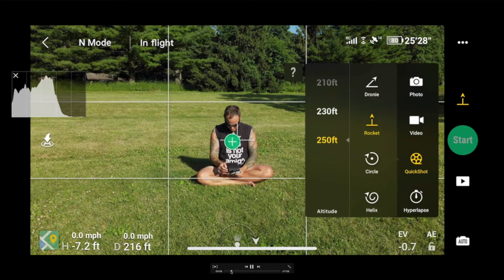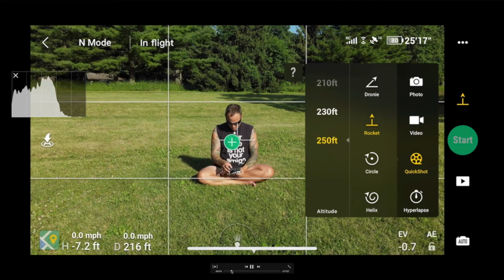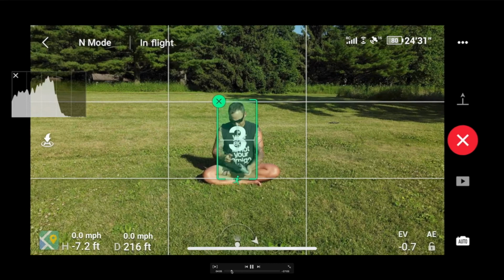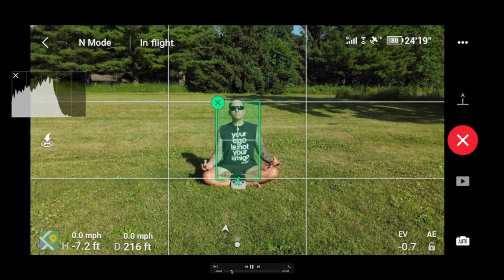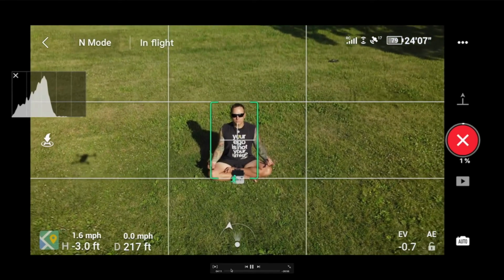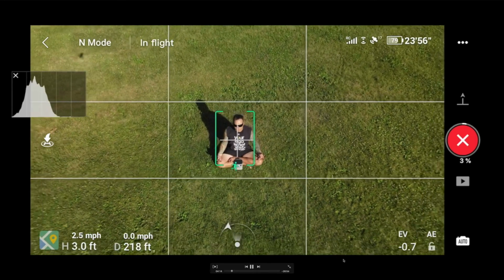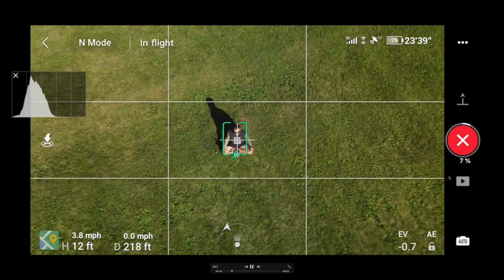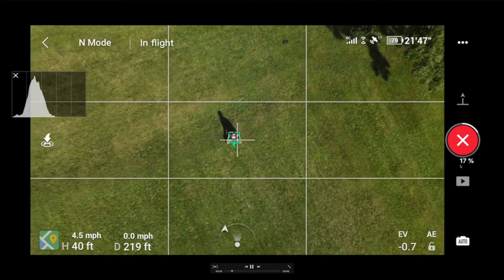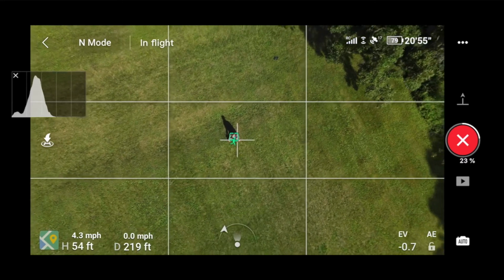So now we've got Rocket, and we can set the altitude on Rocket, so we can go big or we can go, let me see, so I went to 250 feet, drew the little bounding box, good to go, put the controller down, Zen mode on, and then we fly away. And now we wait a little bit longer, and we just do our thing, 7%, 9%. And each of these take not that long. Just be patient and relax and enjoy.